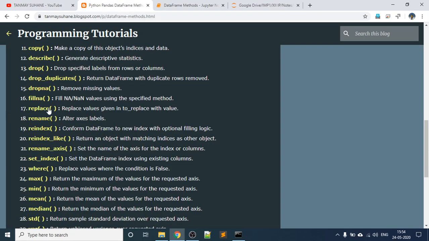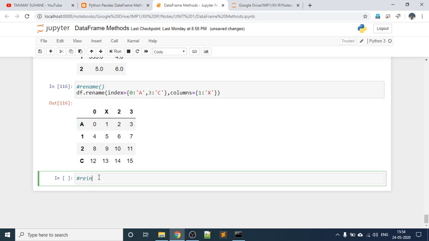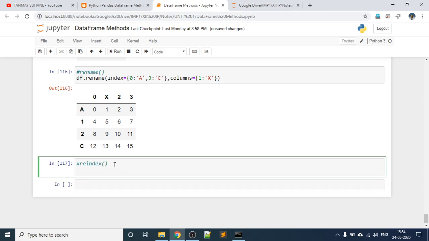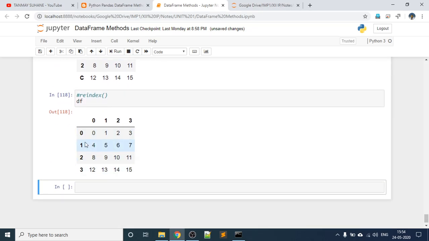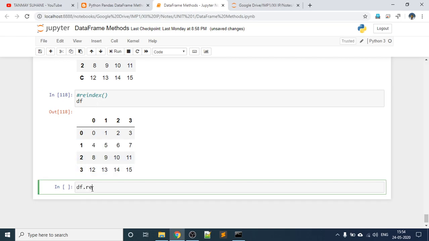The next function is reindex. Currently you are seeing that I have df as this. I can reindex the rows. Index means rows, so I can reposition them. If I want the row at index position 1 to come first and row 0 to come last, I can use the reindex function, df.reindex.